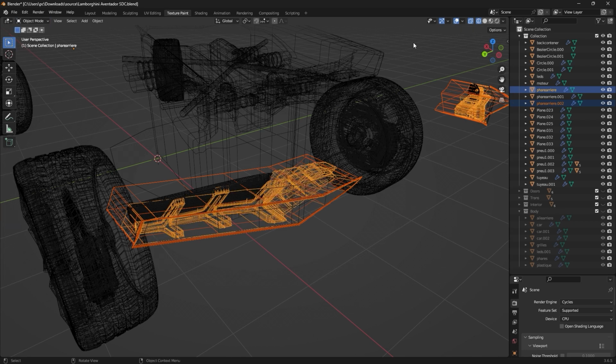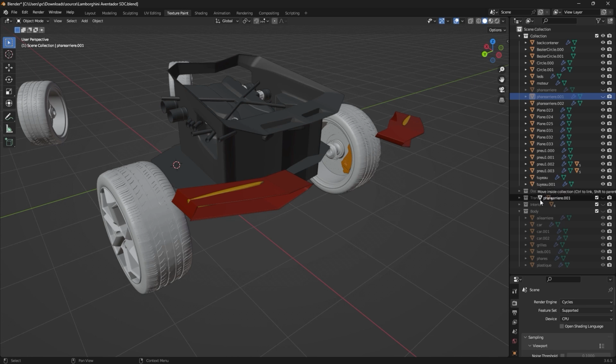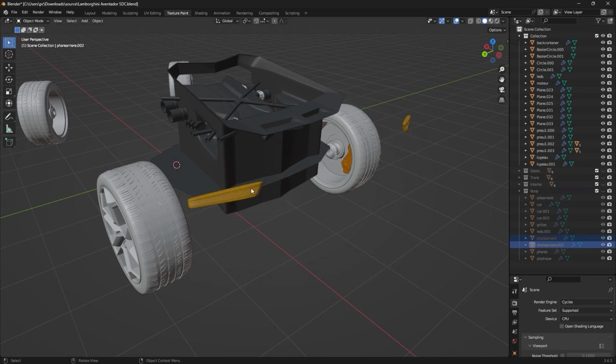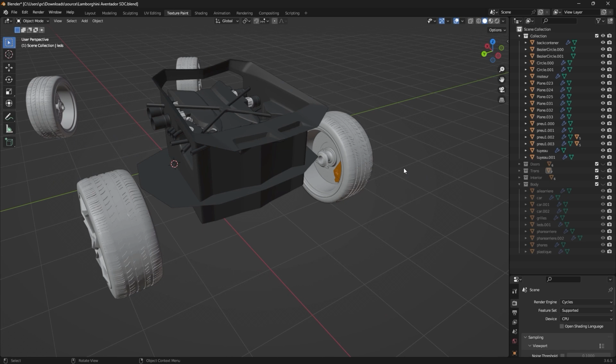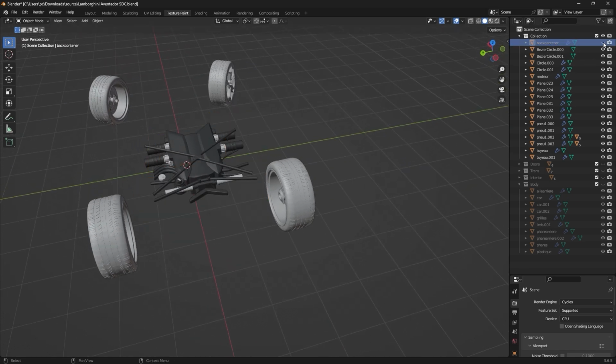If I come back, now you can see this belongs to this. Actually, this is what belongs to transparent, and this is what including this one, these two belong to the body of the vehicle like this. This is also transparent like that. And then we have the engine. This is the whole engine.